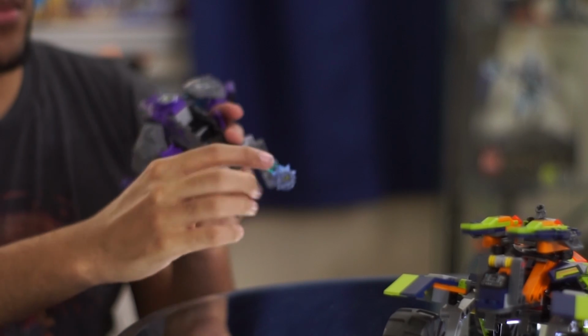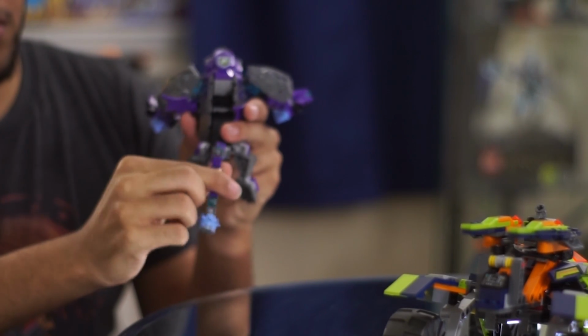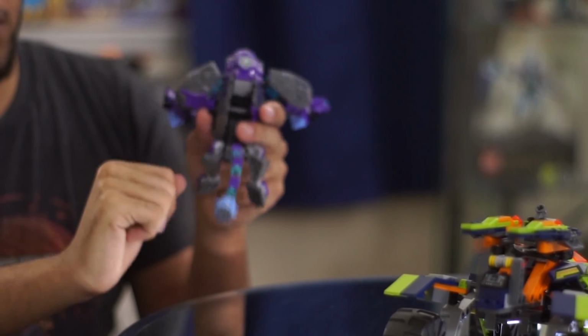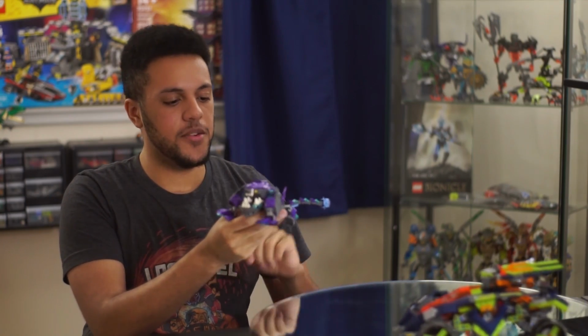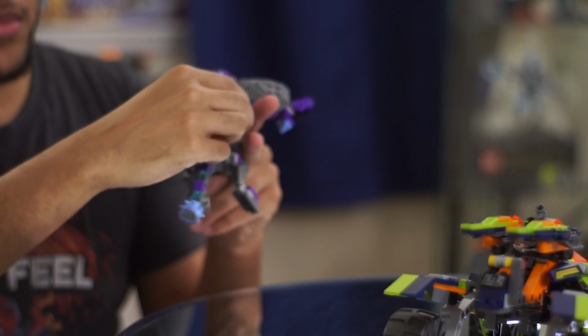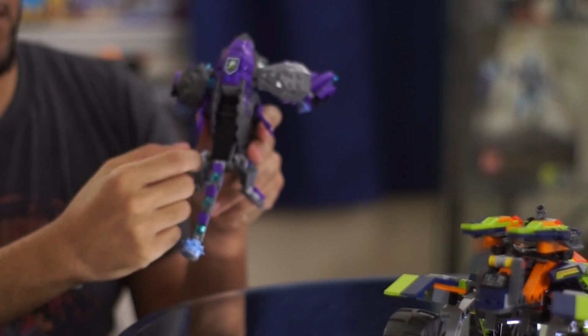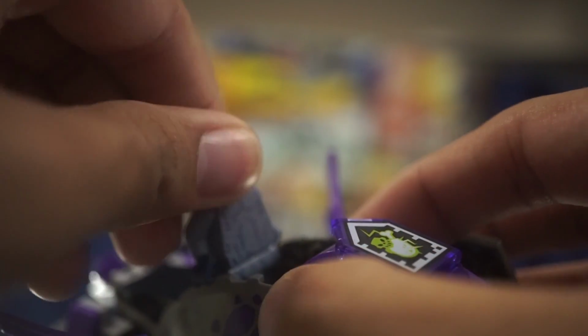The tail can also move on the back here. There are 3 different ball joints for the tail alone, as well as the 4th ball joint here on the butt area that it connects to. The wings on the back can also move, and there are plenty of studs right on this creature's back where you can fit one of the minifigures on and ride them around.